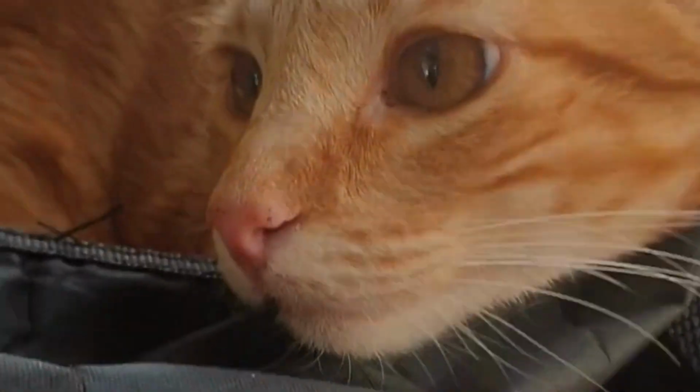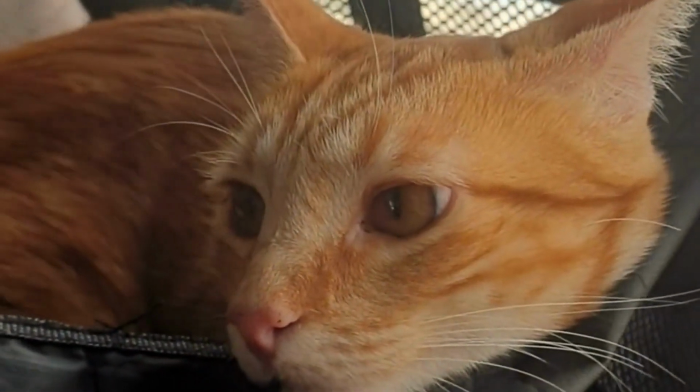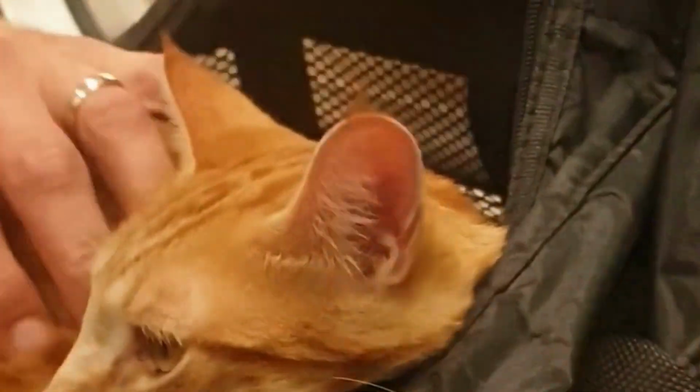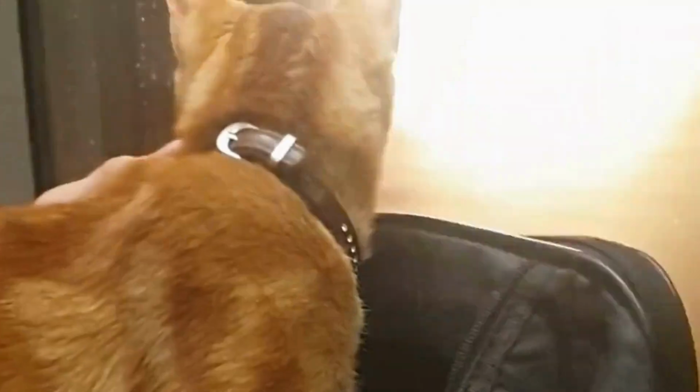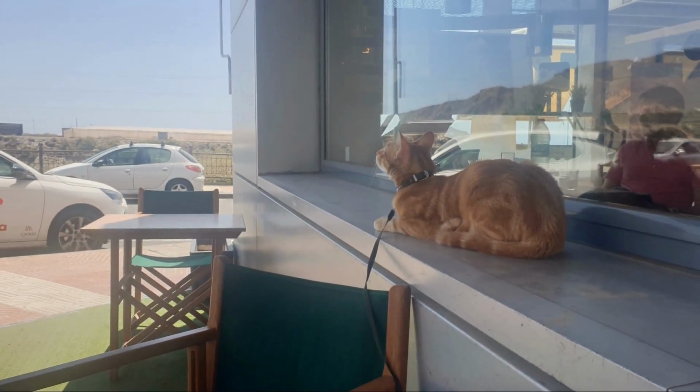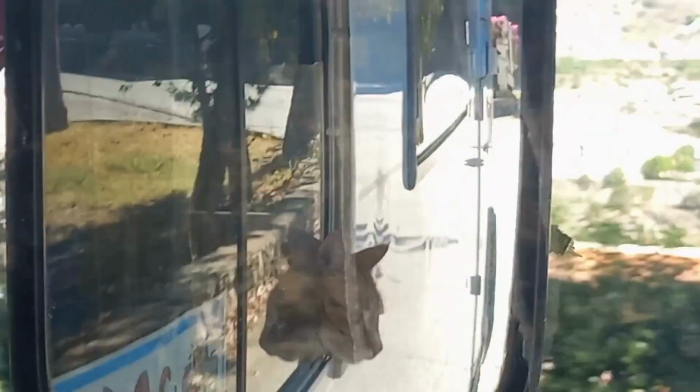I promised you that I'd get back to the travel bag, and even though we don't use it that often anymore, except when we're traveling by airplane, we still use it if we go visit people. For instance, when we spent New Year's with some friends, we brought the travel bag, so Avenger still had his own safe place where he could crawl up into, even though he didn't know the apartment that they were living in.